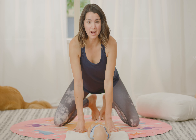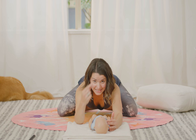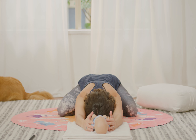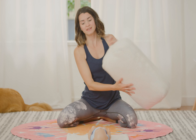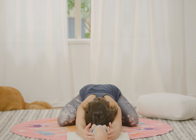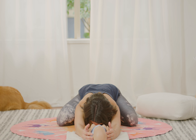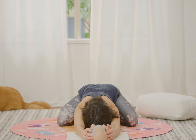We're going to get set up in a wide-knee child's pose. Bring yourself into the middle of your mat, take your knees wide, and melt forward. Bring the arms out in front — you can bring your hands onto baby if you want. See if you can bring your forehead down towards the earth. If it's a reach, bring in your prop or pillow and get comfortable. Shift and adjust — this is your practice. Really melt into the space between your legs, melting your torso. Imagine a weight drawing your belly towards the floor, releasing any muscles up the back and shoulders. Let your armpits be heavy, draw them towards the earth.